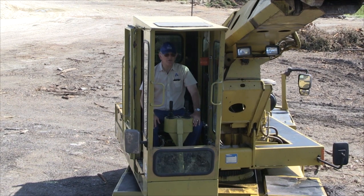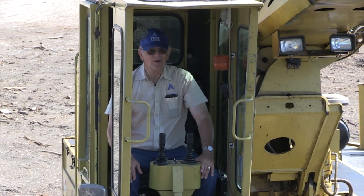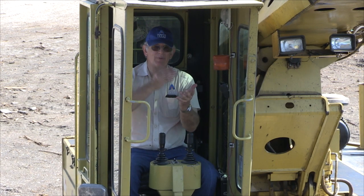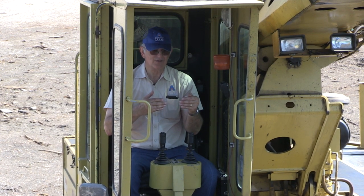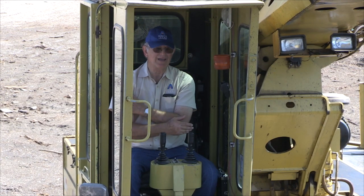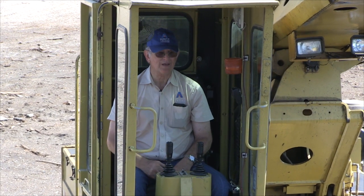Gradall is one of the more efficient ways of loading out of a wrap pile, especially with some of the ones that are harder and really tall, because you can reach up into the pile and pull the top of the pile off. Or if you're loading with a pneumatic loader or with a track loader of some kind or a skid steer, you end up digging into the pile and you've got a bluff bank there that can cave off and come down on top of your loader. With your Gradall, you've got your boom reach and you can reach out there and pull your top down and loosen it to where it's easier to load with it.